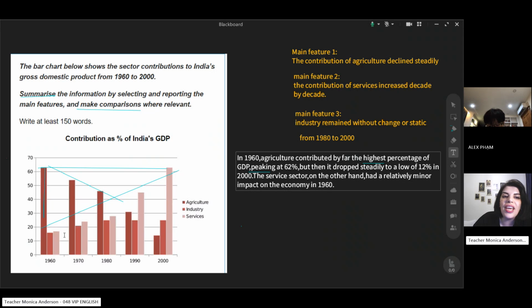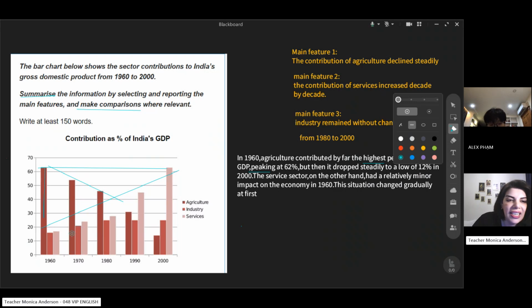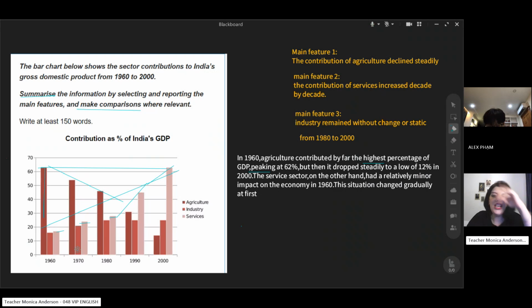But this situation changed step by step, gradually at first. Then what happened? Increase. Yeah, but look here. Let me show you step by step, but suddenly here it goes up and up like a jump. Here, as you can see, in this trend, 1960, the first decade, the second decade, we have the same pattern. Step by step, it's increasing. But here, in 1980, suddenly we have a jump.